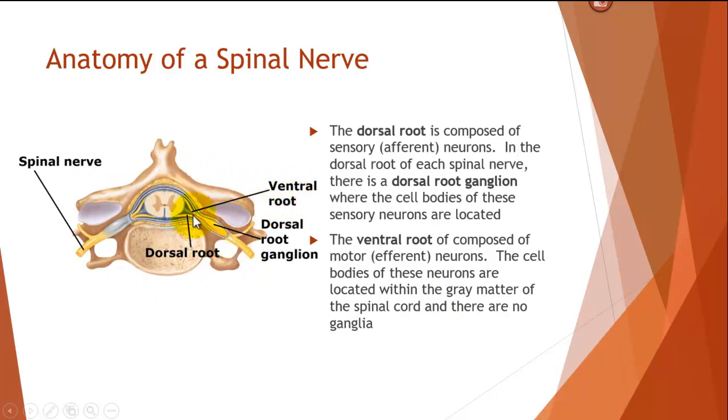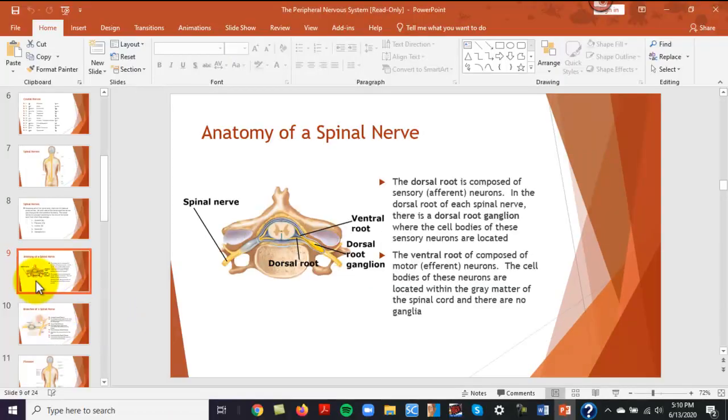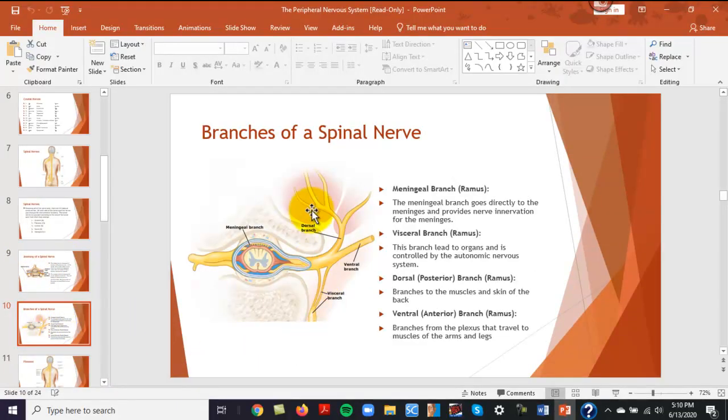So it's got the ventral root pointing here, which this is the back. Here's the dorsal root pointing there. The dorsal root ganglion is correct. Good deal. And then here's the spinal nerve. But all those comprise a spinal nerve, and those travel out and they make the big nerves that go out to organs and things. Now, these are called, I don't want this to be confusing.